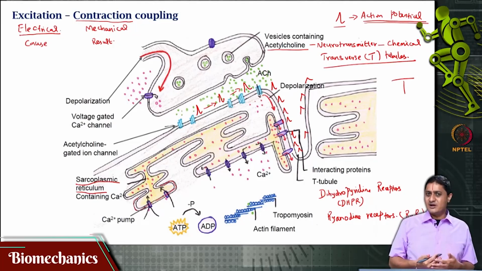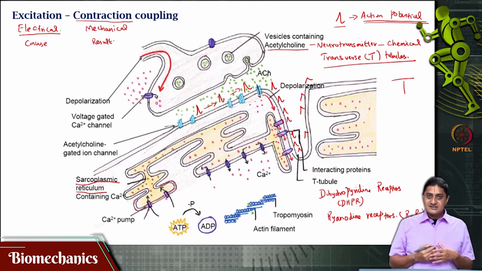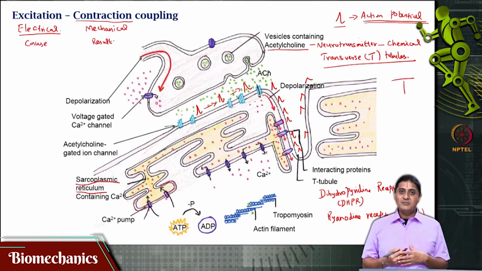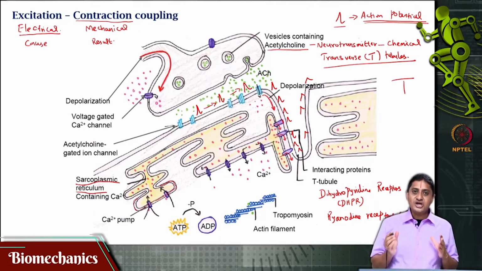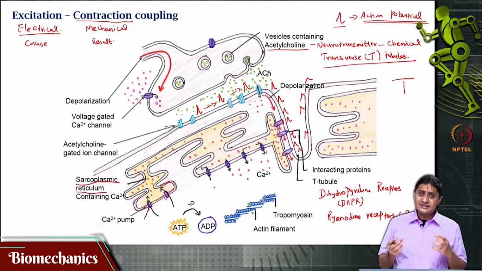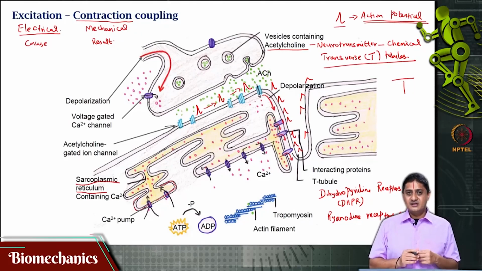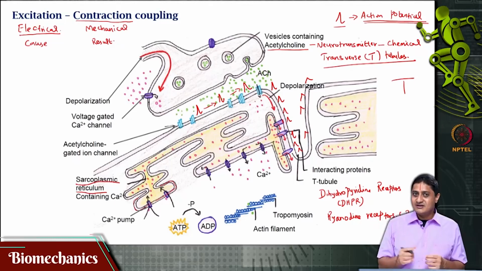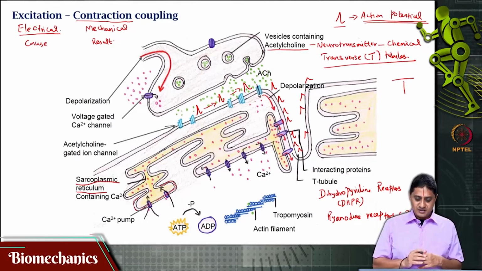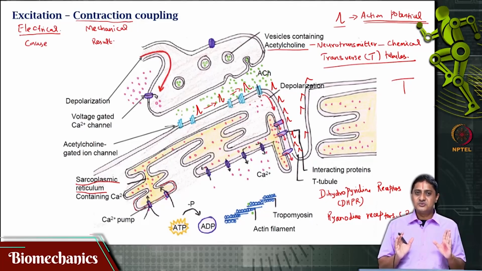What is so special about this sarcoplasmic reticulum? It turns out that the sarcoplasmic reticulum is capable of storing a large amount of calcium. And it turns out that calcium is very crucial for the production of force. Why is this? We will see in a future video. But for now, let us just assume that we need a lot of calcium to produce force in a muscle.